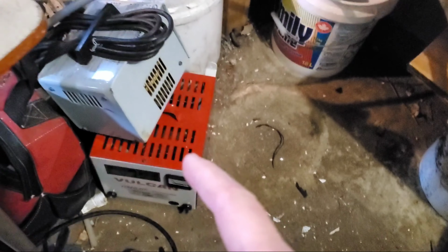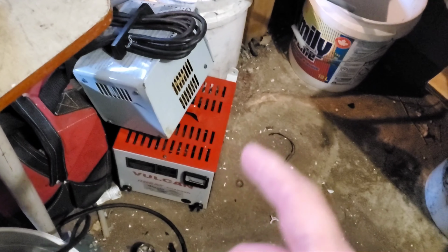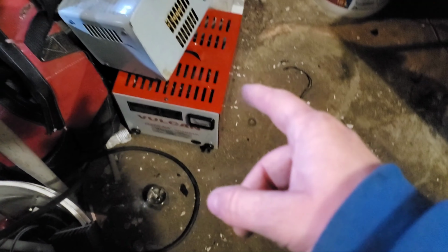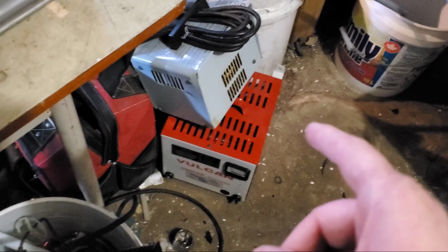So yeah, I'm probably going to take that red thing apart, too. It's got one of those big ones in it. I'm going to show you guys. Probably going to do this microwave, then I'm going to do that. All right, guys, and I'll show you probably when I do that. Maybe, I don't know, maybe when I set it up, maybe I can show you guys that one.